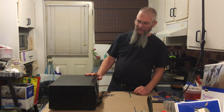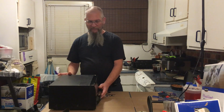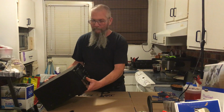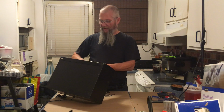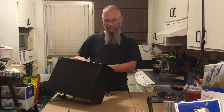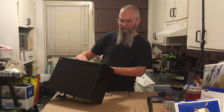All right, let's take apart a couple of music devices. This here is a Pioneer. Man, I bet it was nice in its day. 1-bit DLC, direct linear. Okay.